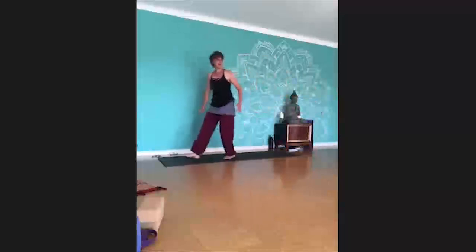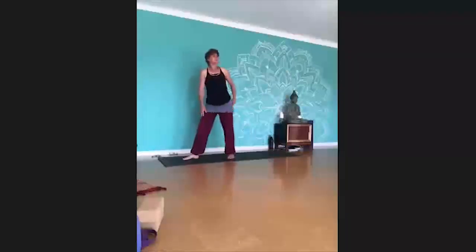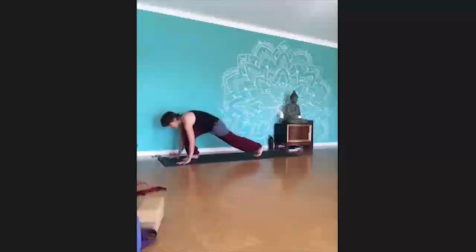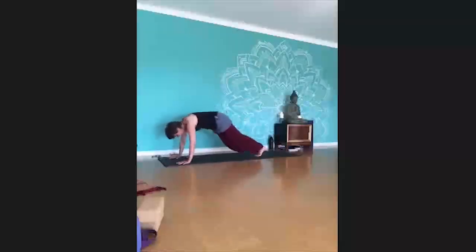Breathe. Negotiating millimeters. Bring your foot a tiny bit further. I can't touch you. I didn't bring my mask. Breathe. Inhaling. Exhaling. Planting your hand onto the floor, stepping your foot back, meeting your left, staying here.